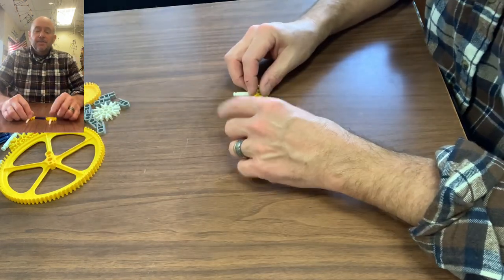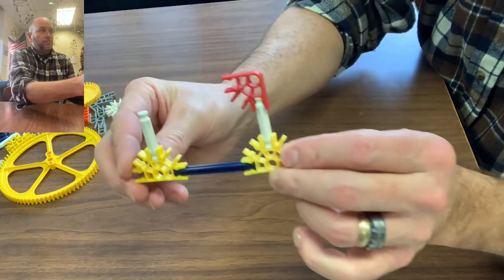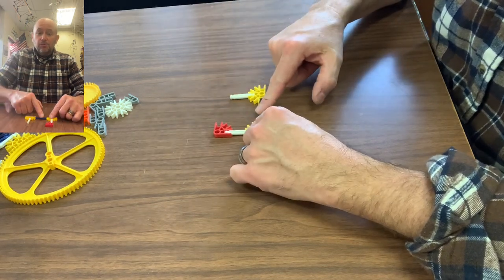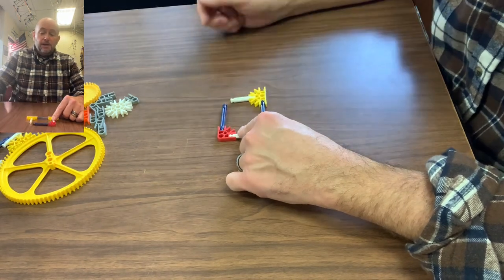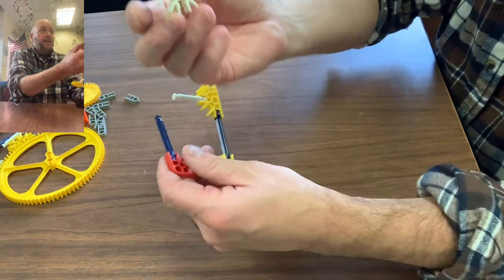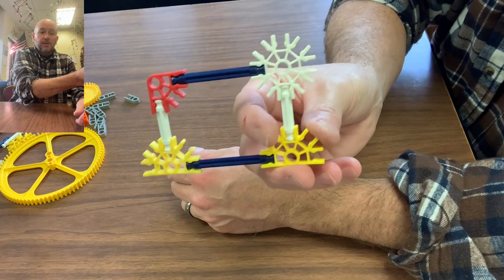All right? Then what you're going to do is take a red connector and snap it on like so. Okay. Now, we want to make a rectangle using the blue rods and the white rods. So that means we're going to put a blue rod here. Okay. Now, in order to close off and make a polygon, we're going to take a white connector and snap it on like so. Okay. Like so. So this is what we need right now.